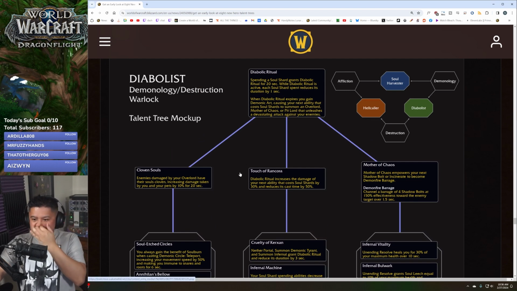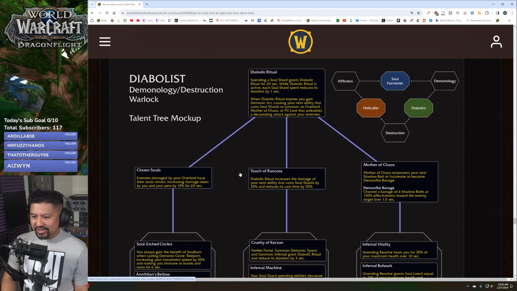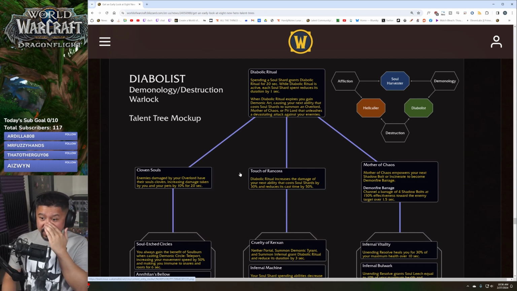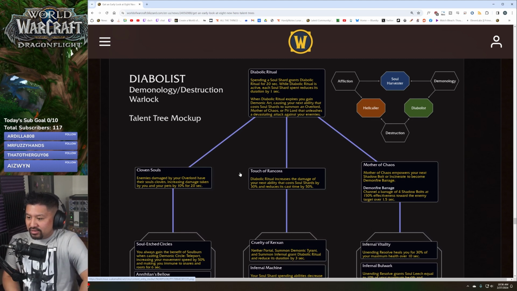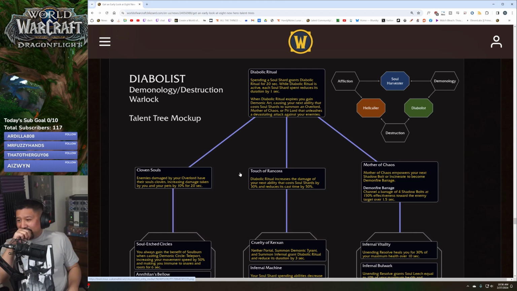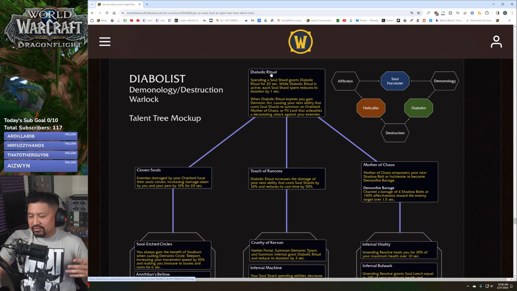Cloven Souls. Enemies damaged by your Overlord have their souls cloven. Cloven increases the damage taken by you and your pets by 10%. Diabolic Ritual increases the damage of your next ability that costs soul shards by 30% and reduces its cast time by 50%. Oh, that feels like it's going to be kind of disorienting. Or Mother of Chaos. It empowers your next Shadow Bolt or Incinerate to become Demon Fire Barrage instead, which is a channel. Okay, this feels chaotic already because you're going to passively start this ritual.